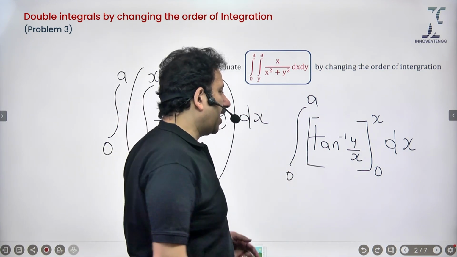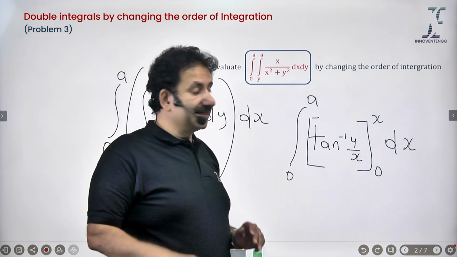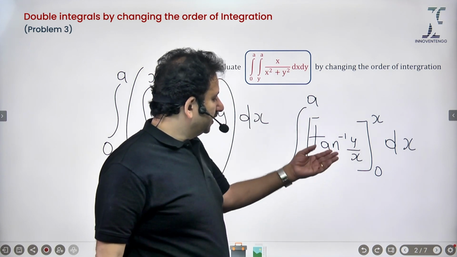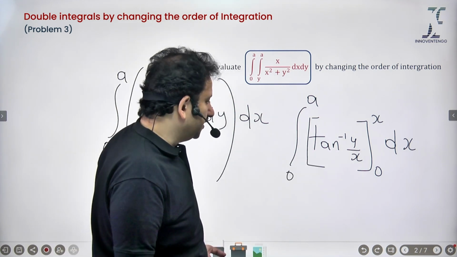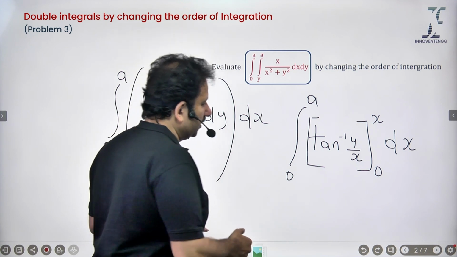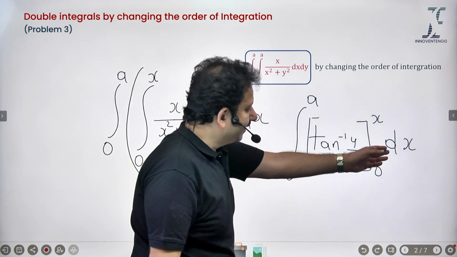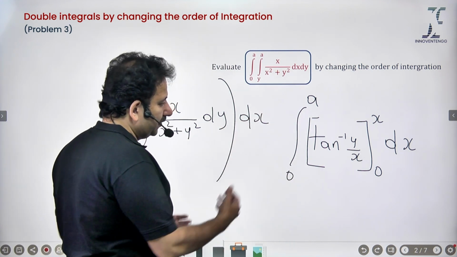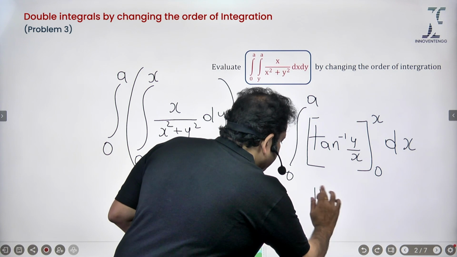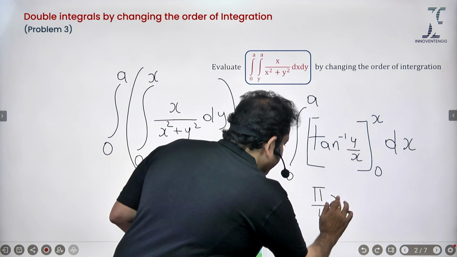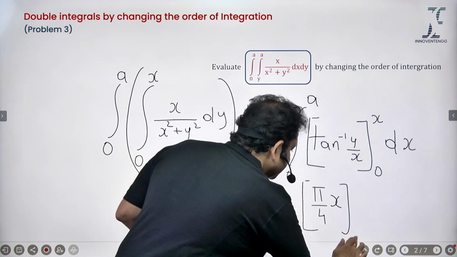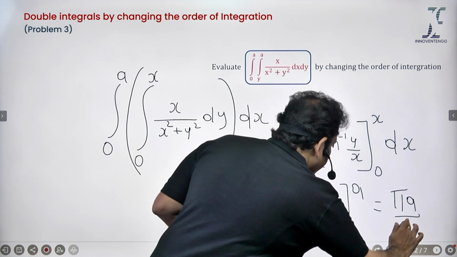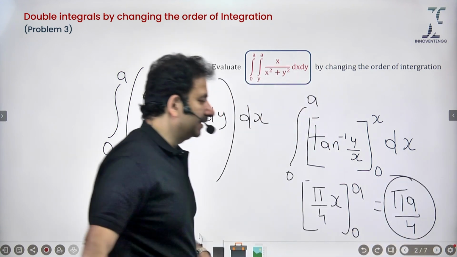which is pi by 4. You always have to write in radians, don't write in degrees, because you are integrating. And then when you put y equal to 0, tan 0 is 0, tan inverse 0 is 0. So therefore, what you get is pi by 4. When you integrate a constant, you get pi by 4 into x. The limits are a and 0. So therefore, can I write it here? Pi by 4 into x you will get, and the limits are 0 to a here, and that gives you pi a by 4. That's all.